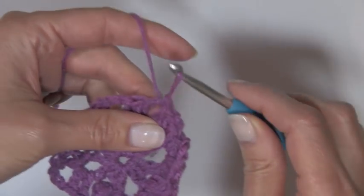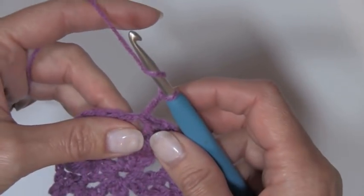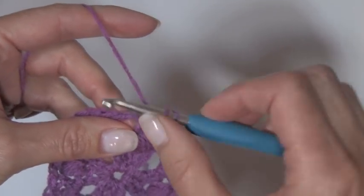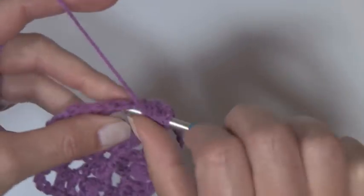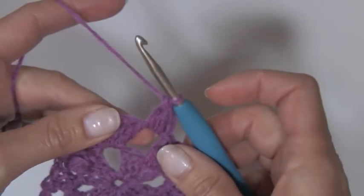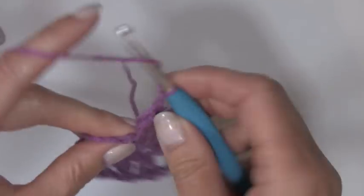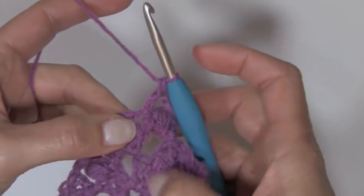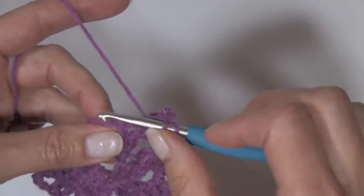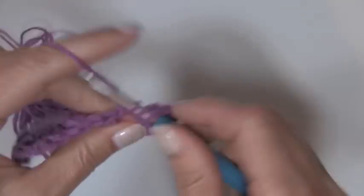We're going to slip stitch into that chain 1 space, chain 2, and do a pineapple in that same chain 1 space. So 1, 2, 3, and 4, my pineapple. Chain 1, skip the next stitch, and a double crochet in each stitch until I get to my corner space. For this row, it's just the 1 stitch. Then in the corner, I'm again going to work 2 double crochet, chain 3, and 2 double crochet in that corner.